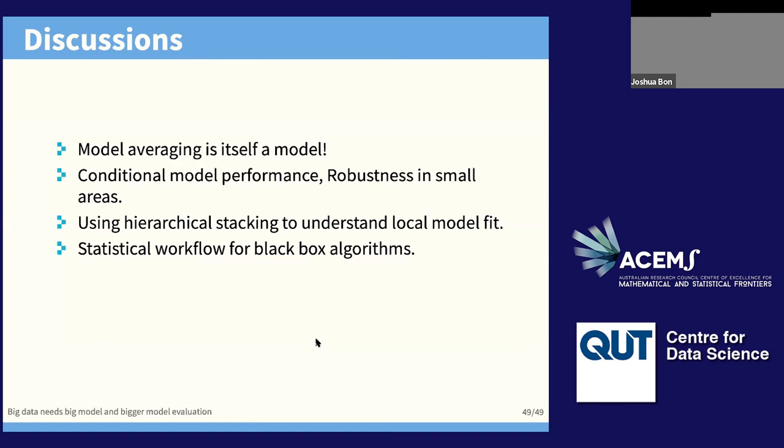Yeah, Yuling, I just wanted to ask a quick one. Correct me if I'm wrong here, but the way you're estimating the weights is based on a linear predictor. My question is, at what point do you start making the linear predictor for the weights more complex than the models themselves? Because in an ensemble learning framework, the aim is to have very weak learners. So this might lend itself to having really weak, not very complex models, and in fact make the complexity more in having the point-wise weights estimated. What are your thoughts on that?